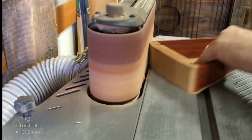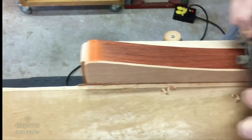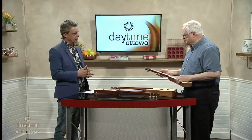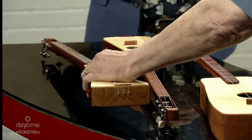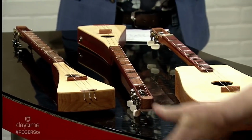So what's the difference between a dulcimer and a guitar? We're just, by the way, watching you working in your workshop here as we chat, putting together one. Yes. But what's the difference between the two of those? Well, this is a guitar. A guitar you can play in any key, and so it has all 12 of the notes in an octave. A dulcimer kind of leaves out the ones you don't usually need. Oh, I see. That's what makes it easy to play.